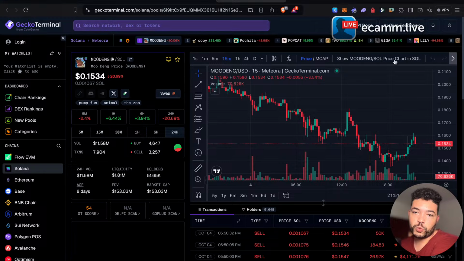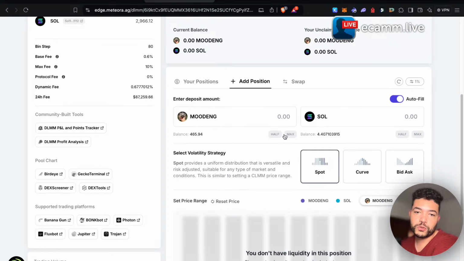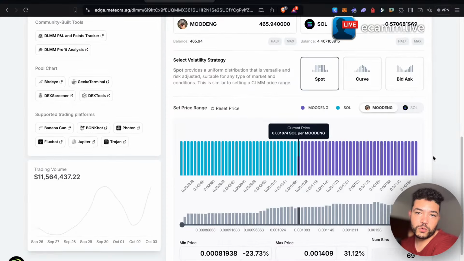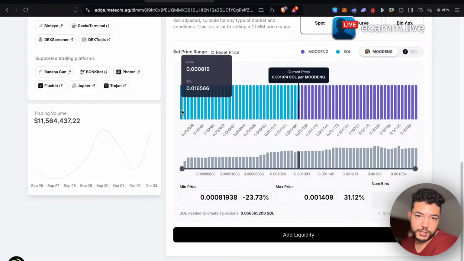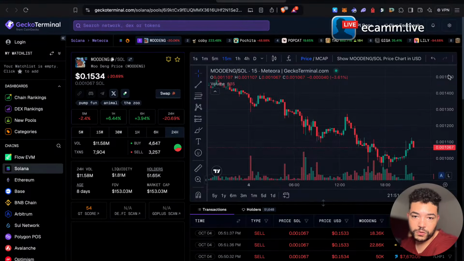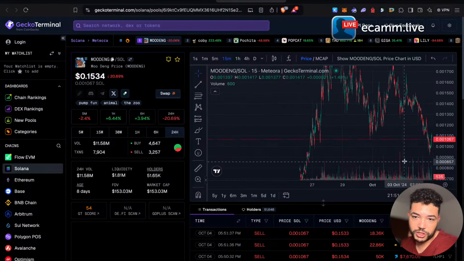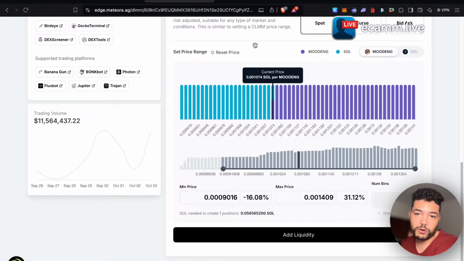You want to switch it right here to be in Solana, so it would be easier for you to know what the amount is. So we have 0.0008. So I know that the price will go around here, which at the moment, I'm not really interested in. I think I'm going to push it up to 0.09. So I'm just going to increase that to be around here.